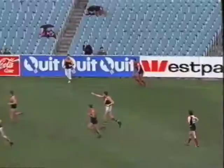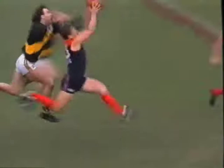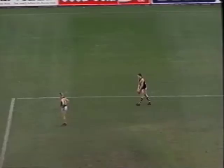Just on 6 minutes remaining. Love it. From centre wing. Here comes Jakovic. Almost taken high. Tingay tries to get clear. Sweeps a long hand pass. This should result in a goal to Melbourne. Running into the open goal. And there is a very handy one indeed for the Tigers, kicked by David Schwarz.